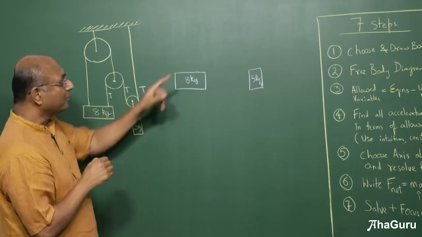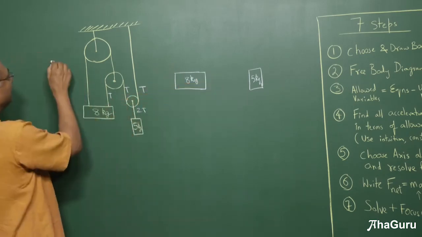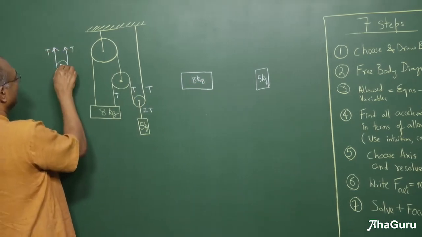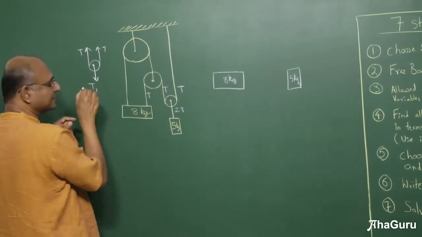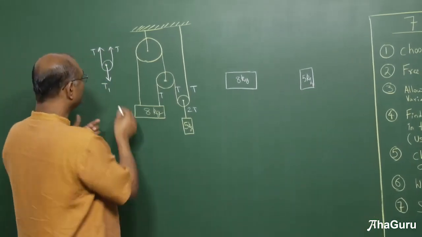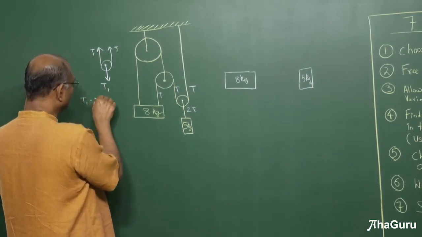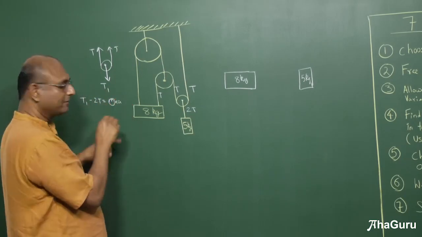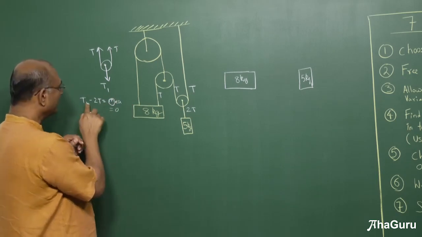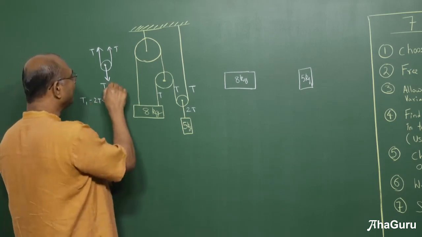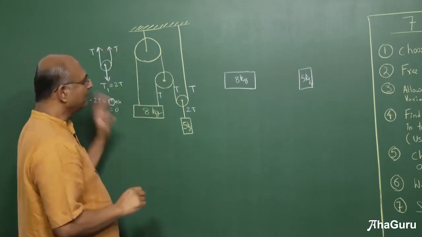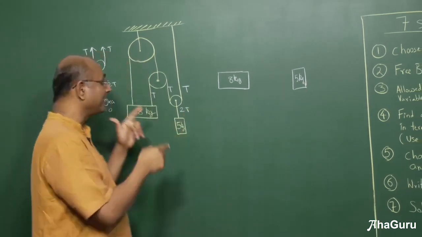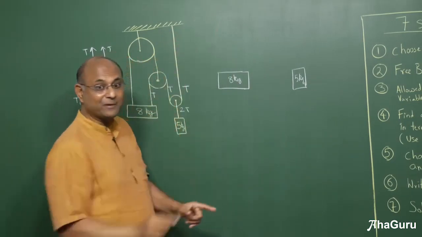Now why is that 2T? Because I have not drawn the free body diagram. I must know that for a massless pulley, if this tension and that tension both are T, then suppose I call this T1, you know that M is 0. So that means T1 minus 2T is mass of the pulley, which is 0, into a, which is anyway 0, right? So that means T1 must be equal to 2T. So you never write T1 and 2T. We will just directly write this as 2T if this is a massless pulley. If the pulley had mass, then you'll have to do this carefully. Then if the pulley had mass, that will also be part of your free body diagram.